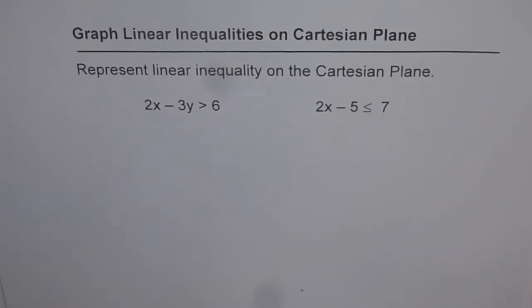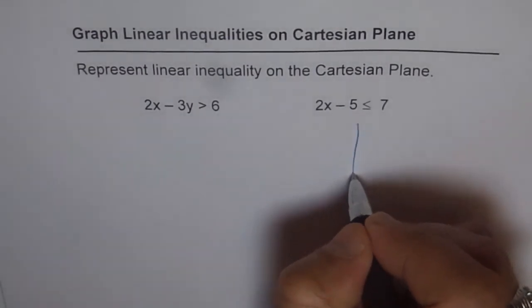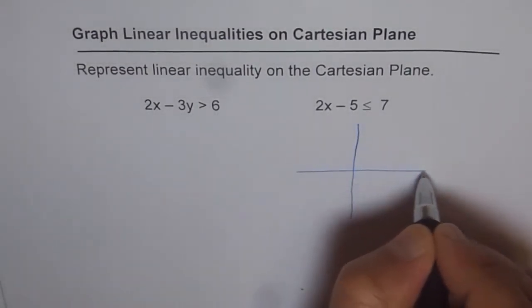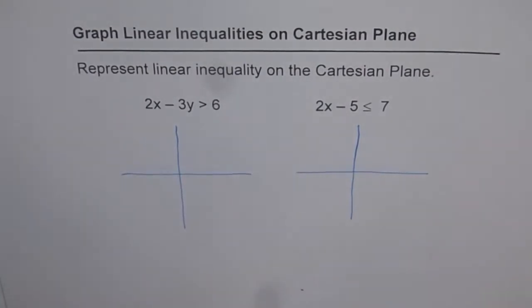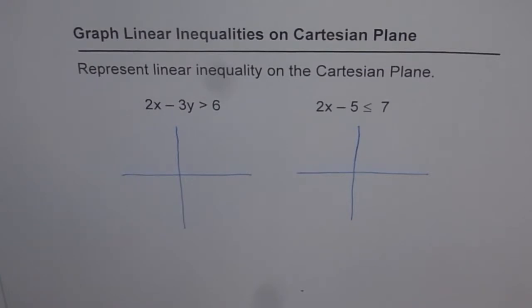Now, you've done so many inequalities by now, you should be in a position to do it on your own. So you can pause the video, write down your solution, and then look into my suggestion, right? Now, let me draw a Cartesian plane for each. There we go. I'm not using graph papers here, mainly because I don't want to restrict myself. Here, we can always draw with the pen on the paper, a few lines, and get the job done, okay?